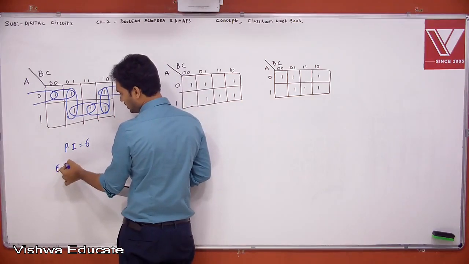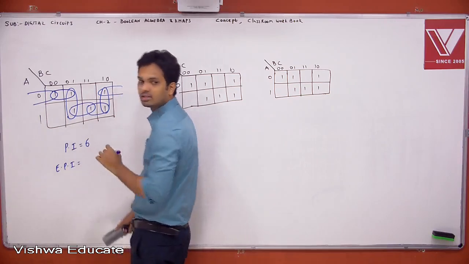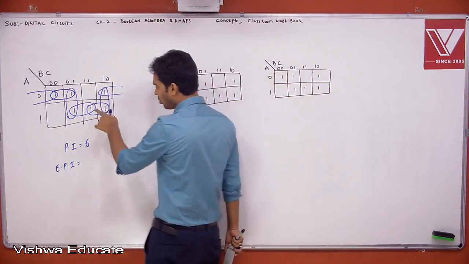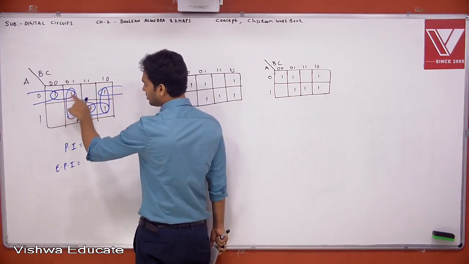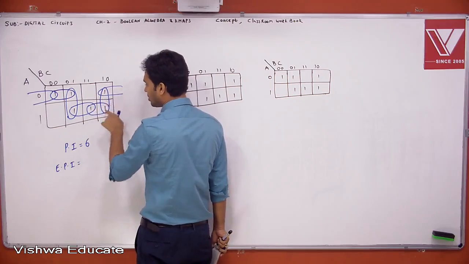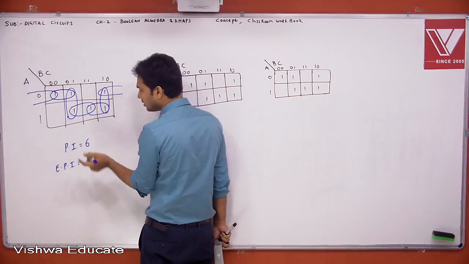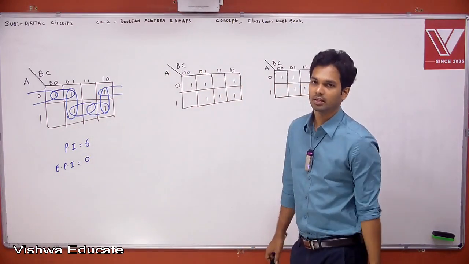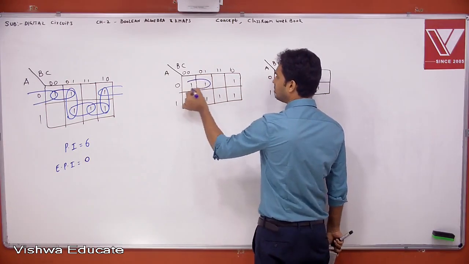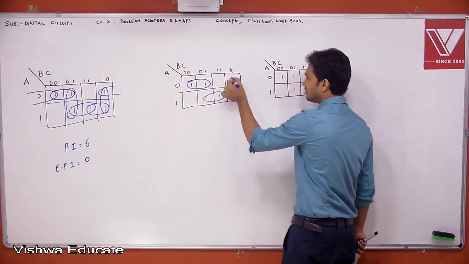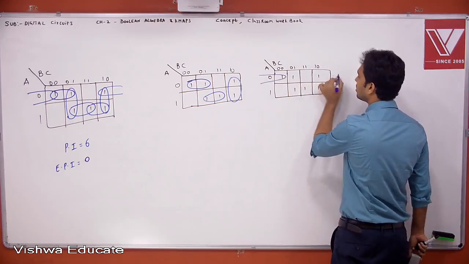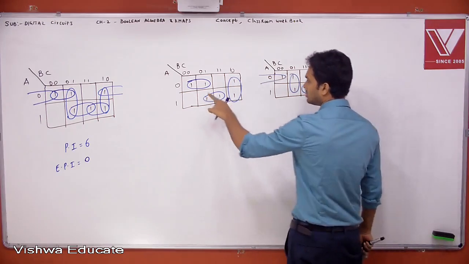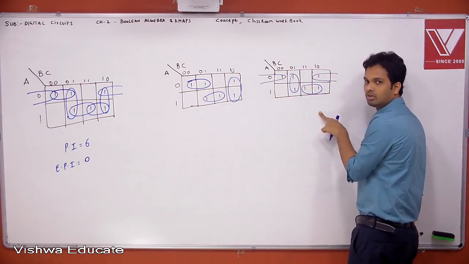In this, which one is essential or compulsory? Let us see. Which particular prime implicant is essential or compulsory? There is no particular minterm. You can observe here, there is no particular pair or grouping which is having at least one minterm which is not touched by others. So here there is no essential prime implicant. So if there is no essential prime implicant, let us see what is the result. So here you can have two possible solutions. All the 6 can be covered like this, or it can be covered like this.